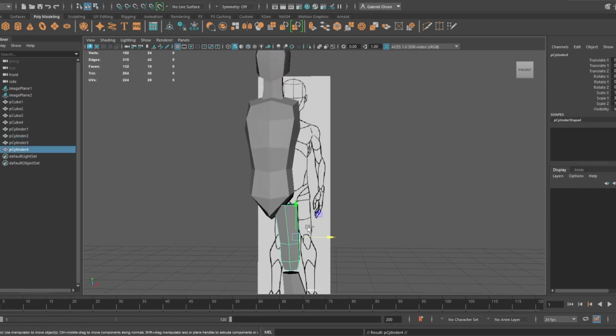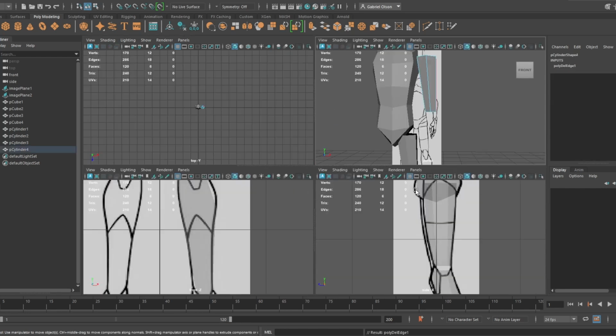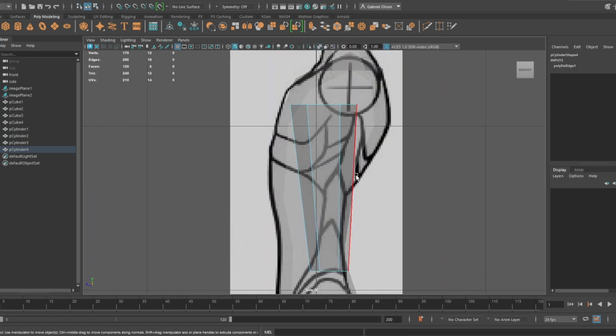So I'm just going to Control D, grab this arm from the leg. We're just going to borrow pieces, like Frankenstein monster here. And then I can just double click those loops I created, and just delete them. Go to the side view again with the arm. You can't see the arm from the side view, so we'll have to guesstimate this one, which is fine.